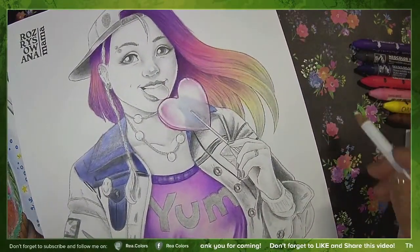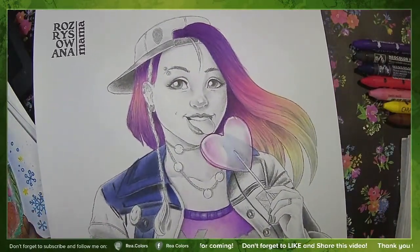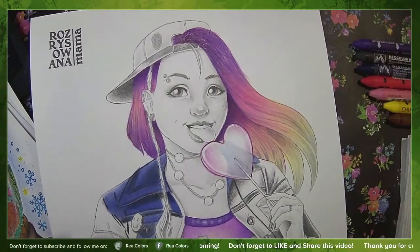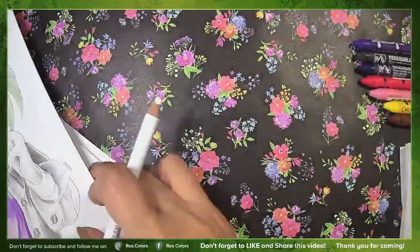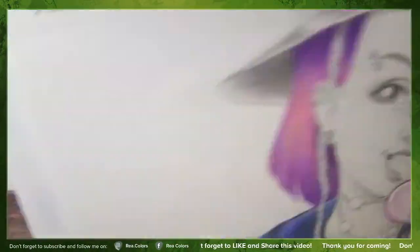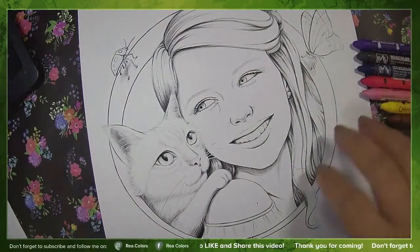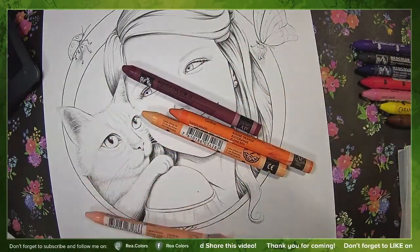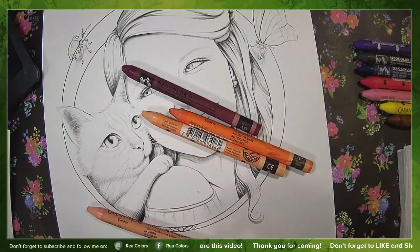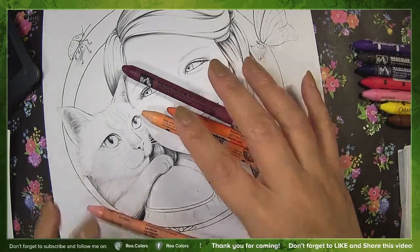So yeah, really nice. And actually, this is a page that I'm working on also. It's a page from Rosie Mama. Yeah, I am struggling to pronounce her name. So yes, let's go back with the page from Laura Rafferty, lauracolorstoo, and let's work with Neocolors. Oops, sorry about that. You're welcome, Mary.